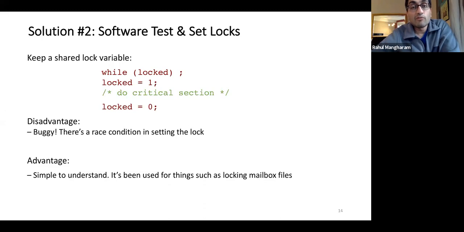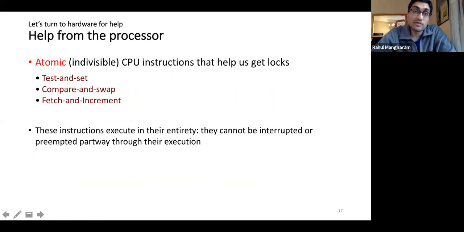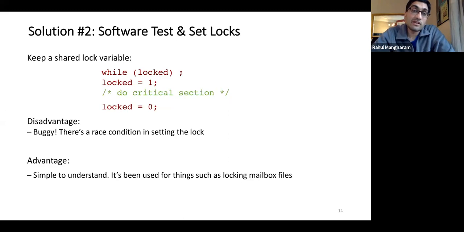They said, hey, how about we develop a new assembly instruction that can support this? Test and set locks would be another one. Lockstep synchronization could be another one. So they said, okay, we can have while locked, then we go and lock it. We are waiting while this process is locked over here. Once it gets released, we go ahead and lock this, then we do our critical section, and then we unlock this, right?